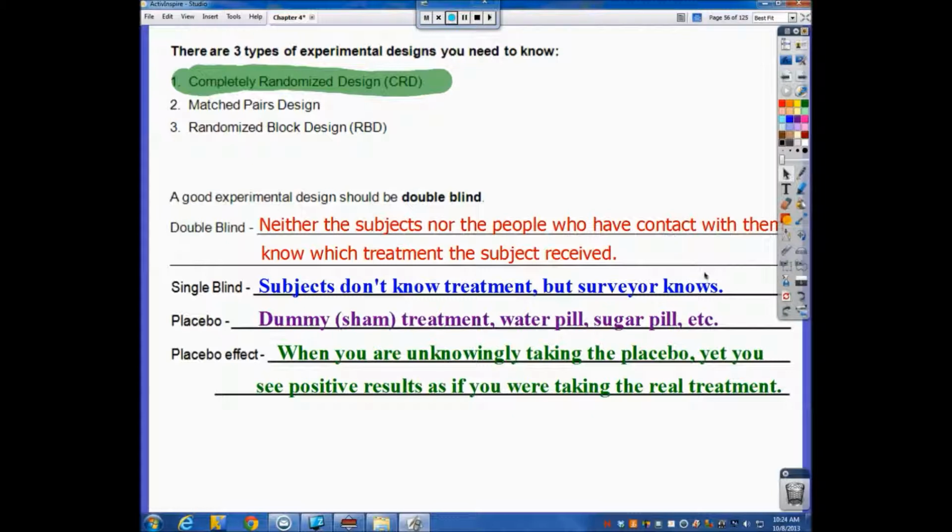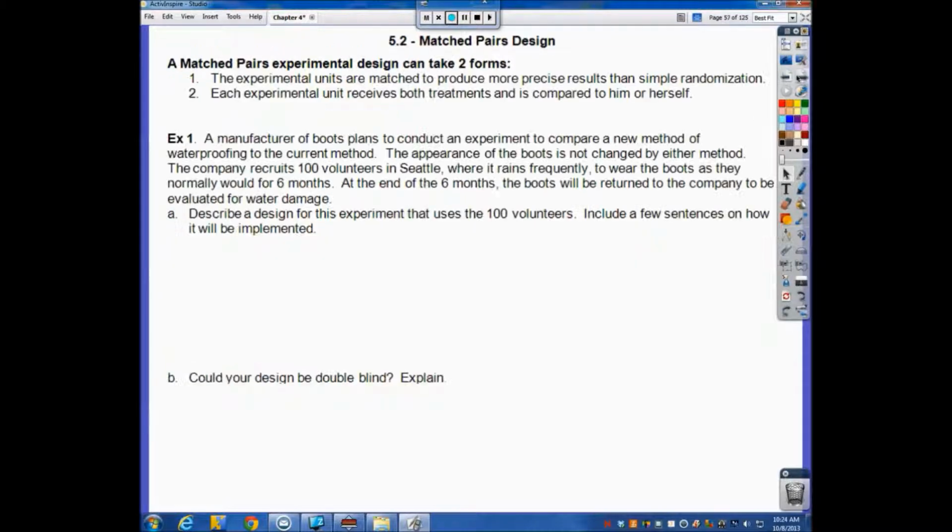So the other two things we're going to discuss are a much more specialized version of an experiment. They're kind of similar to the idea of having a stratified random sample or a cluster sample, in that they were more in-depth and more precise ways of taking a sample. So first, let's look at the idea behind a matched pairs experiment.